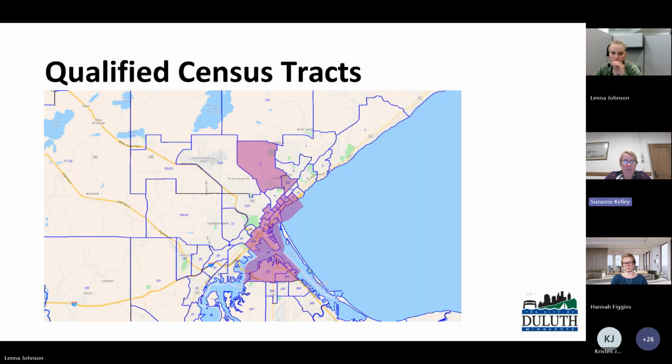Thank you. Qualified census tracts. These are the areas that are designated low-mod area, low moderate area. That means if you wish to do a public facility or something that's location based, it needs to be within one of these census tracts. This does not mean that if you want to do a housing project or help somebody through a public service, they can live anywhere as long as they meet those low income levels, as Lena mentioned earlier. But these are more for area-specific projects, perhaps specific locations, for areas that are 51% or more low income.